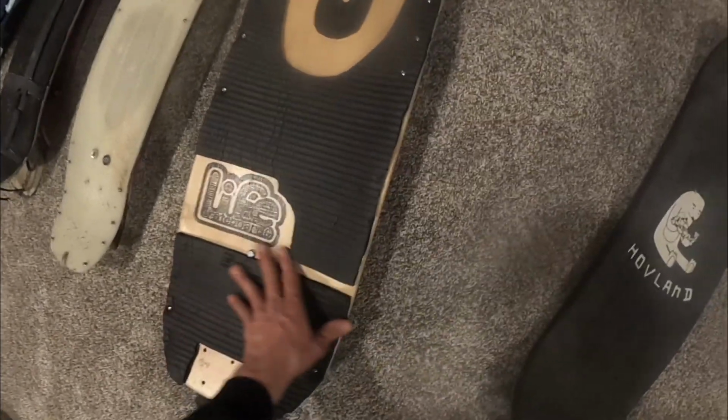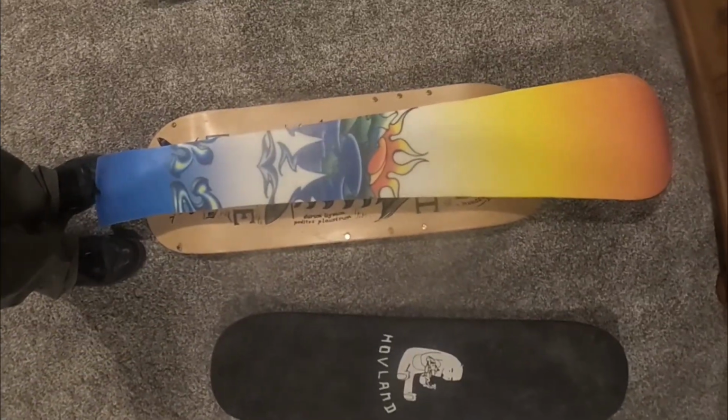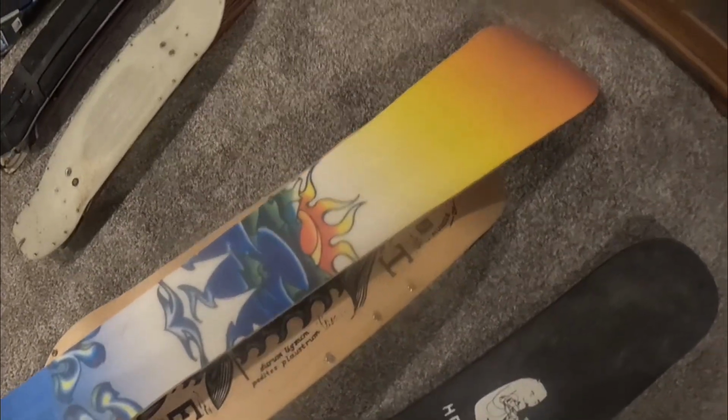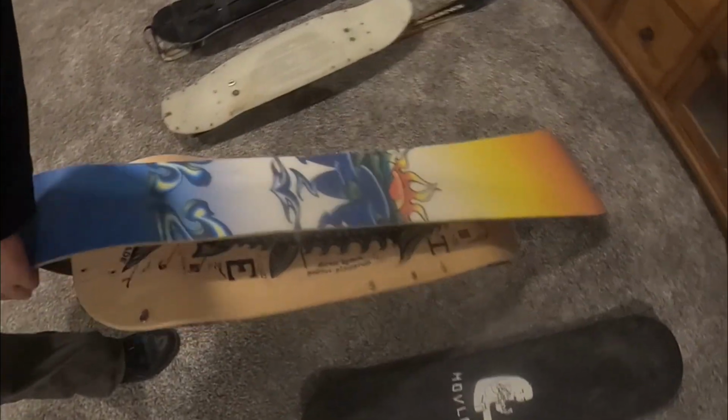It's got this huge top deck, 12 inches fat. The K2 on the bottom. I need to put the metal edges on this. This thing is so rad. I think you can just look at it and see what that's about. This is a powder hog.